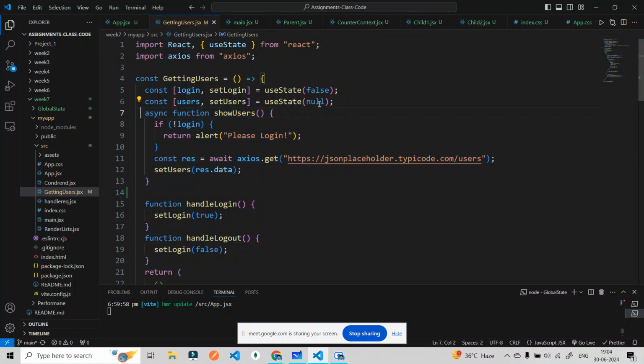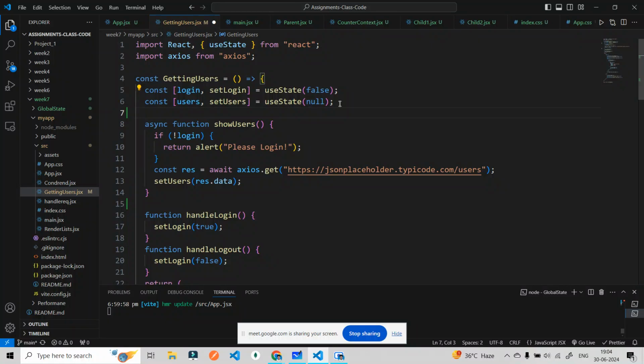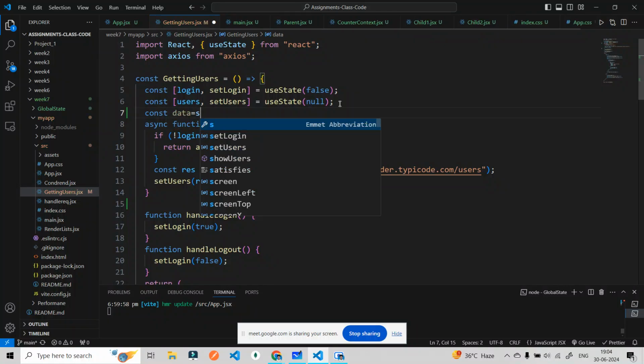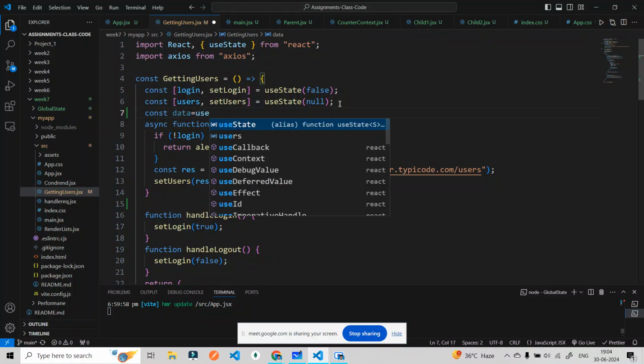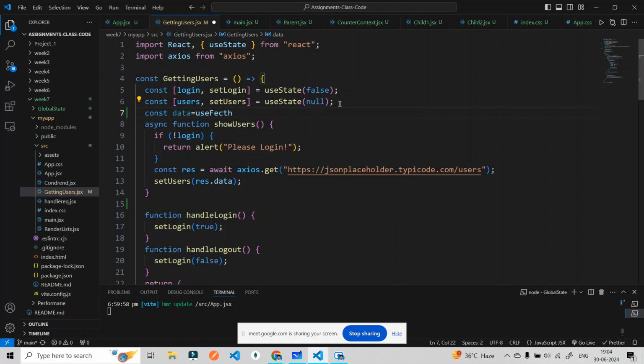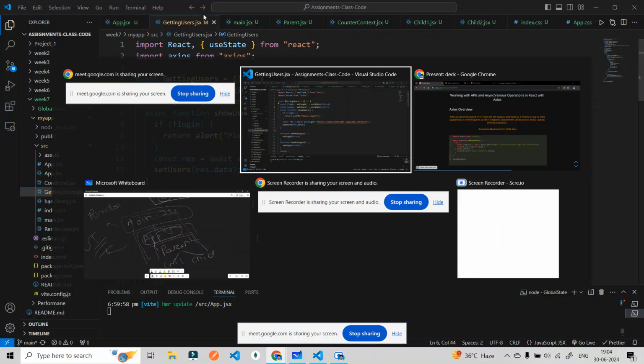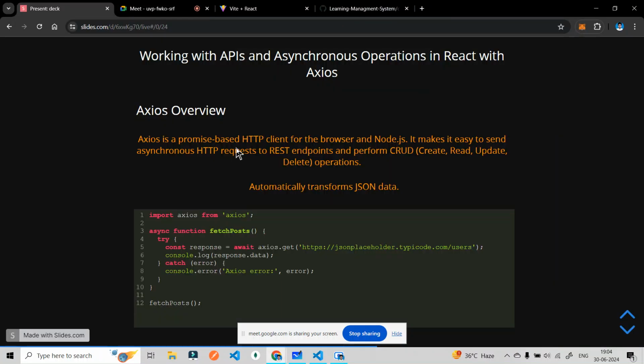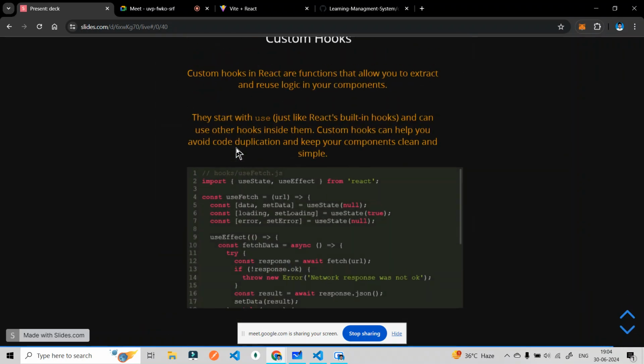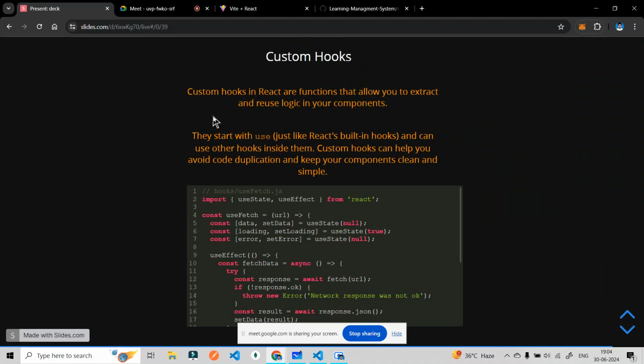What I will do is, whatever custom hook I have created, I will just import that custom hook, get the data, and use the data from that hook, as simple as that. This is known as the custom hook, and that is why we need custom hooks, to make our things smaller and faster. कि भाई we can just use them again and again. ठीक है. So this is the same concept.